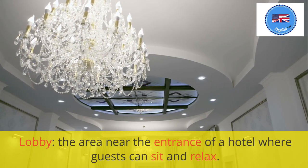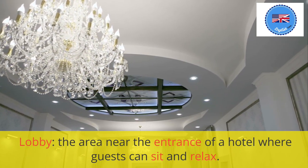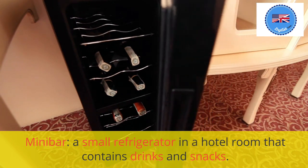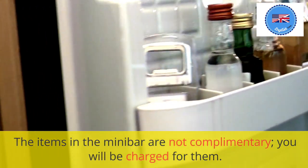Lobby, the area near the entrance of a hotel where guests can sit and relax. You can wait for your taxi in the lobby. Minibar, a small refrigerator in a hotel room that contains drinks and snacks. The items in the minibar are not complimentary. You will be charged for them.